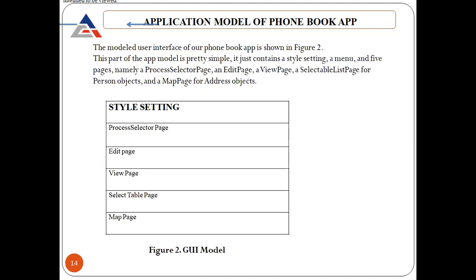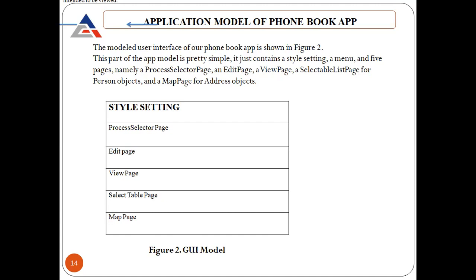So the model user interface of your phone application, in this part of the application, is pretty simple. It just contains style settings, a menu and pages, namely the selector page, edit page and view page. So whenever you want to design how your phone book menu looks, you go for the style of it.